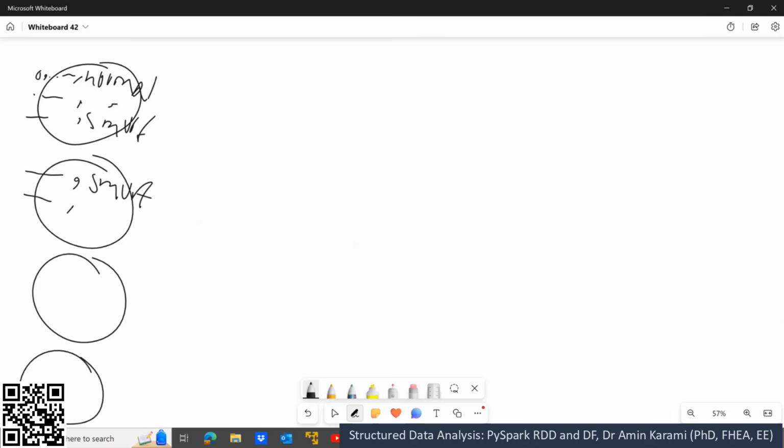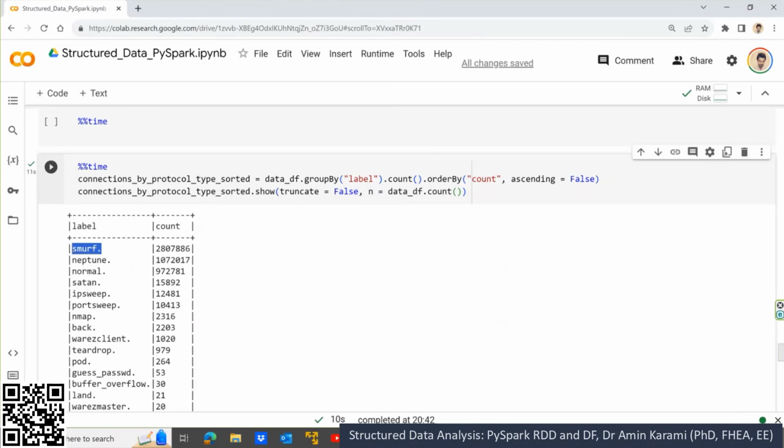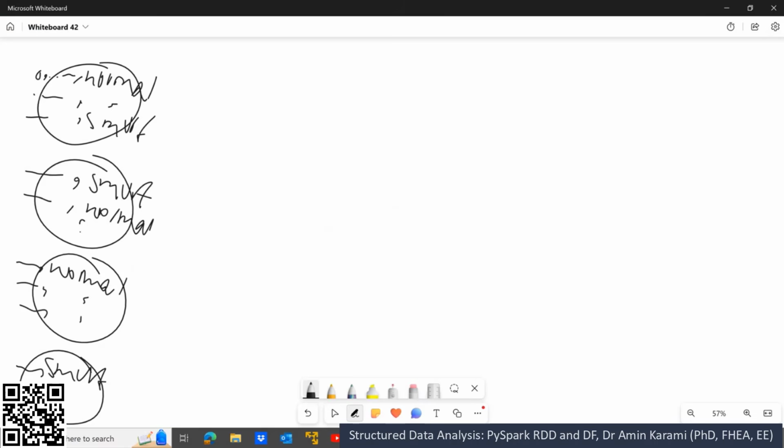Then we have normal, and a few more. Here, let's say we have just normal: a few data normal, a few data normal, a few data normal. And in the last one we have only smurf. Or maybe we can add one more: nmap, and a few more.